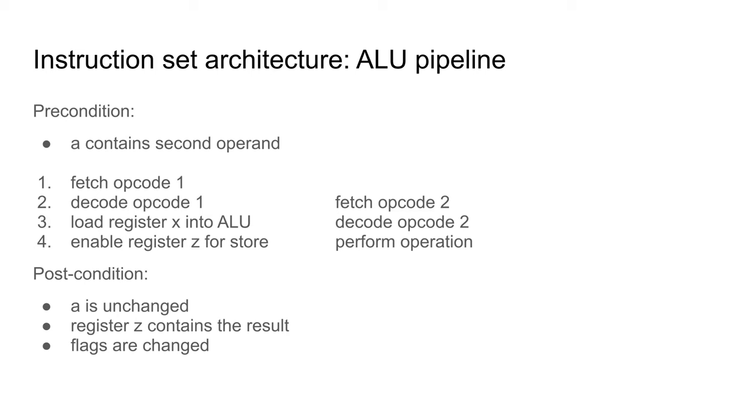Speaking of the pipeline, the choice of having the 2nd byte hold a destination register rather than the 2nd operand register was a compromise to make the pipeline a bit simpler. Like all instructions, the opcode is fetched and latched. A 2nd cycle decodes this, and the decoded states of the various gates are latched. At the same time, the next opcode is being fetched. The 3rd cycle loads the first operand from the register file. At the same time, the 2nd opcode is decoded. The 4th cycle enables the destination register for a store and computes the result. At the end, the destination register is latched.